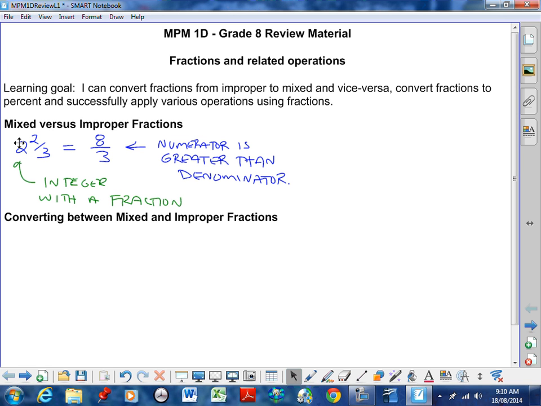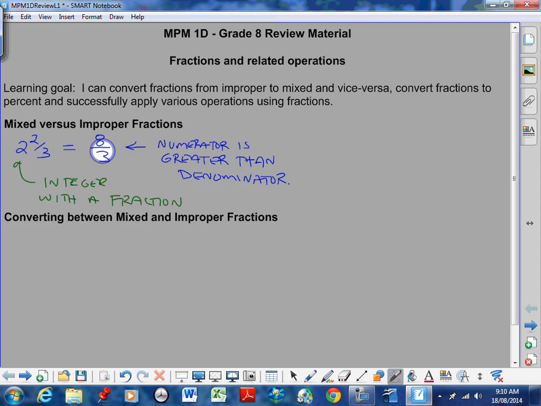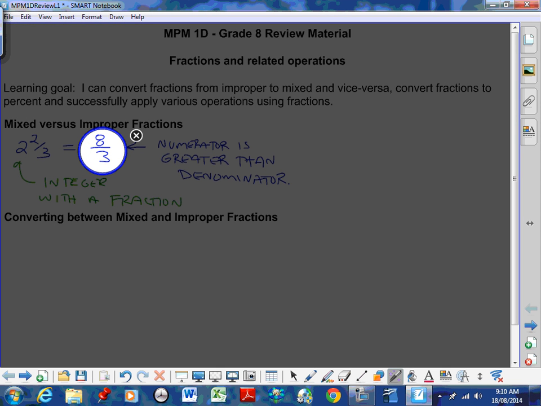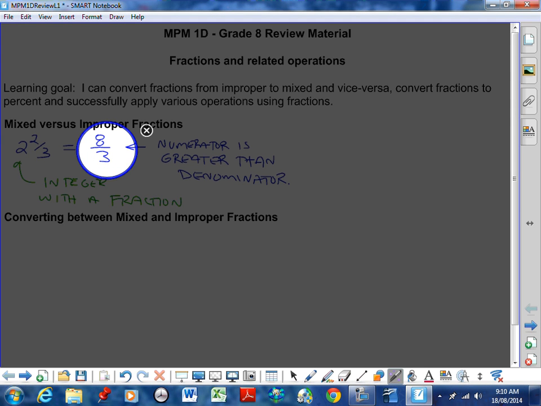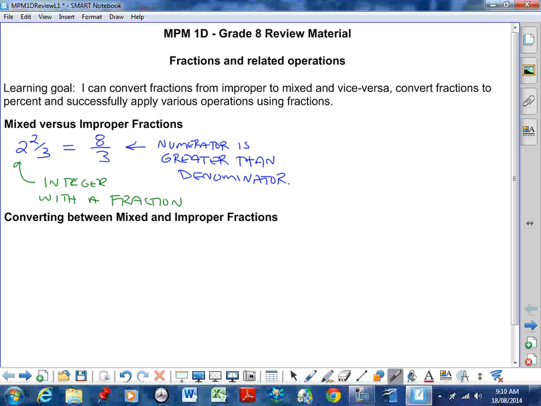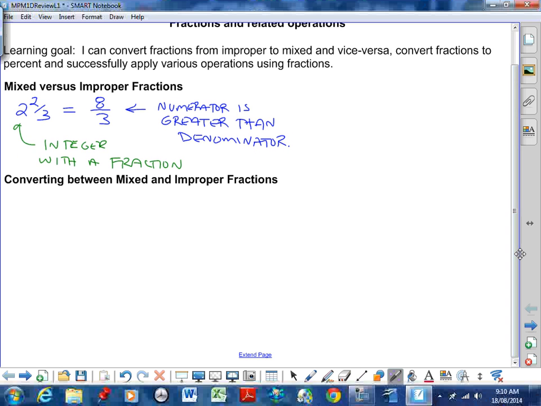Now, in the grade 9 course, to be quite honest, the skill is not greatly required because we work with improper fractions 90% of the time. If you're looking at doing some drafting tech courses, then mixed fractions are very important. But for academic stream and university stream math, we pretty much want everything in the improper fraction. It's a little bit handier, and you'll see why when we get into some of the later units. So the first thing we want to talk about is converting between mixed and improper.